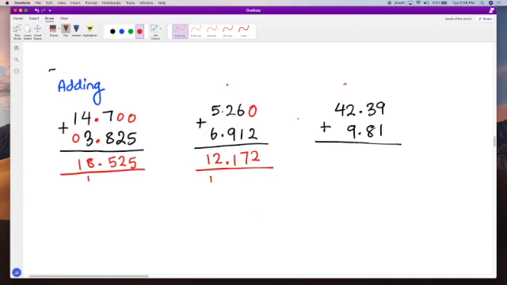Yes, excellent job, Terry. All right. And then we have the 0 here. So for this one, 9 and 1 is 10. Carry the 1. 8, 9, 10, 11, and 1 is 12. Sorry, did I make a mistake? No. Okay, all right, just making sure. And then 9, 10, 11, and 1 is another 12. Carry the 1. And then 4 plus 1 is 5.